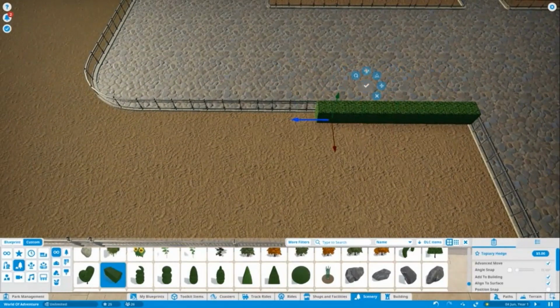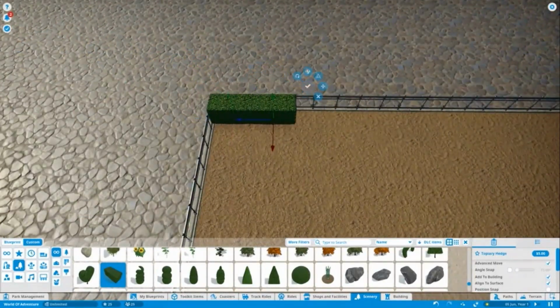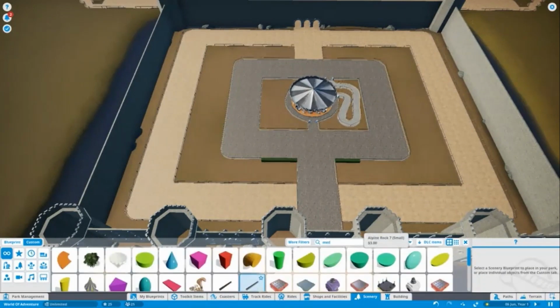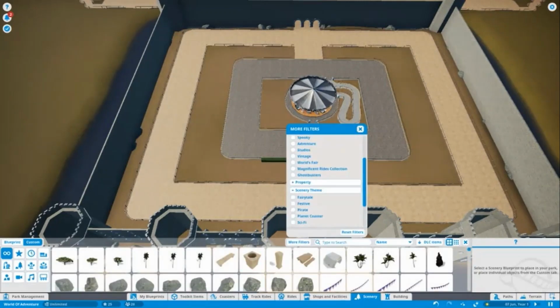Here we go. You can see lots of topiary going in now. Just marking out where I wanted them to go because, of course, there's the corners, and these aren't circular. So I ended up going around each side and then joining them up at the corners at the end, which you'll see later on.